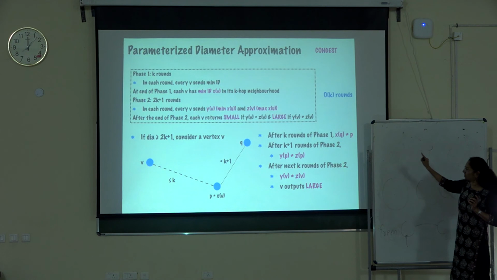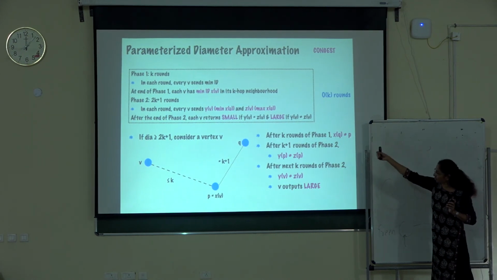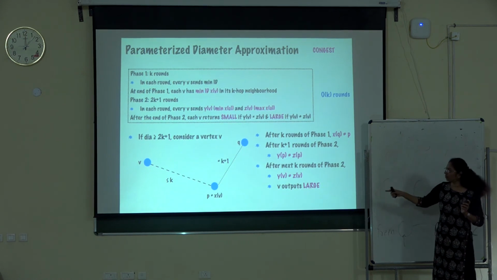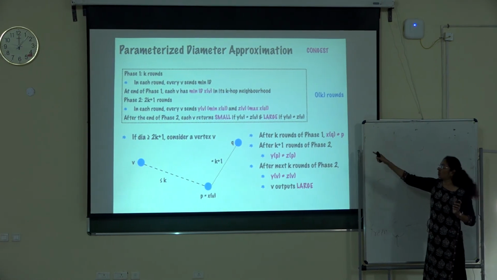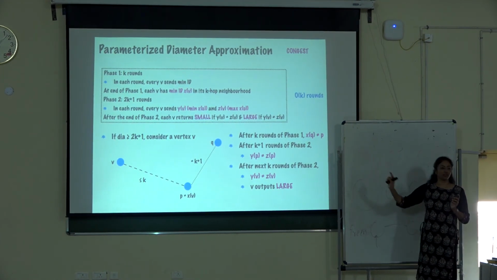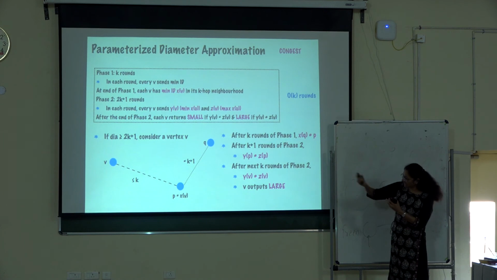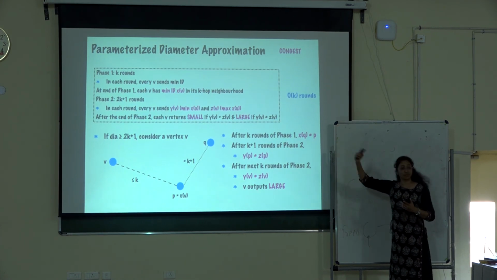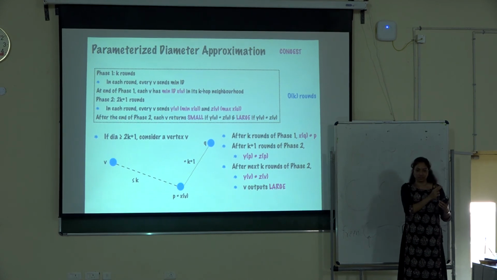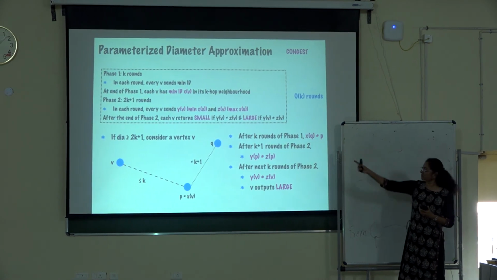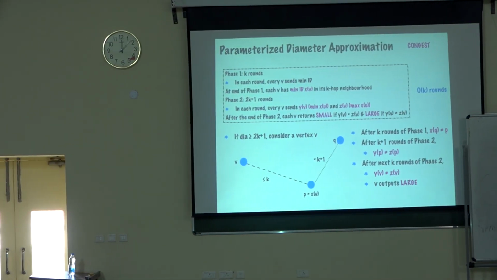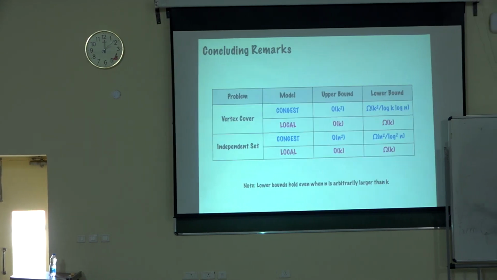Now, after k plus 1 rounds, the information of x of Q would have gone to P, and after an additional k rounds of phase 2, it would have gone to V, because V and Q are at a distance at most 2k plus 1. So we would know that they are different. So it has a yv and zv which are different, so it will say match. And this is for an arbitrary vertex, so it's true for every vertex. Every vertex will say match. This is what we wanted.